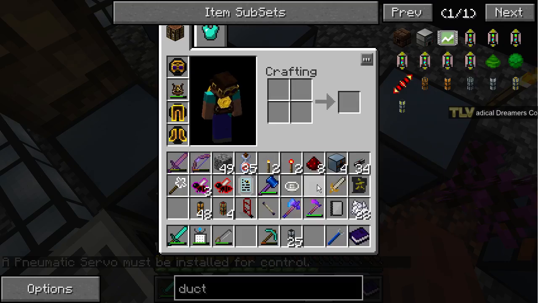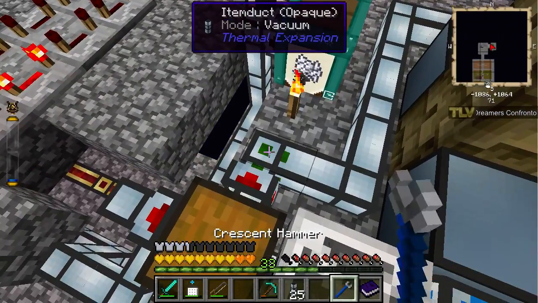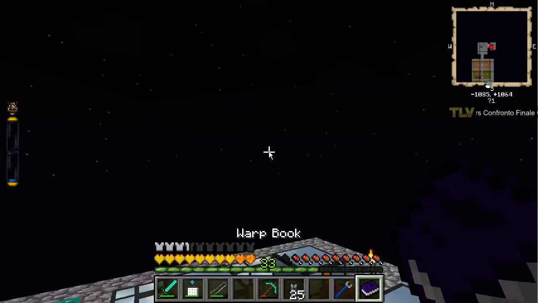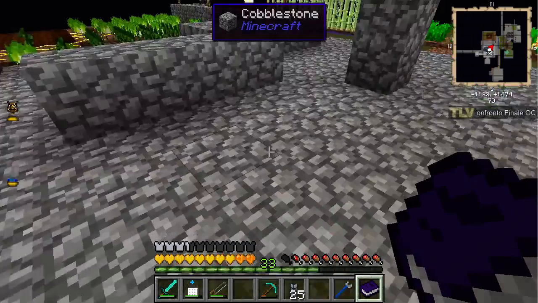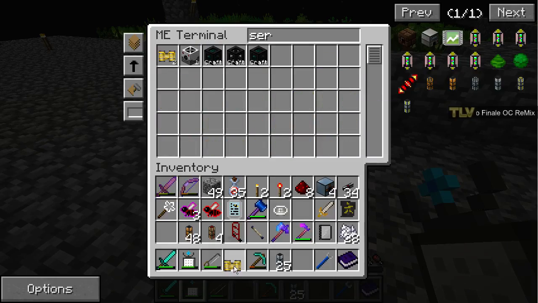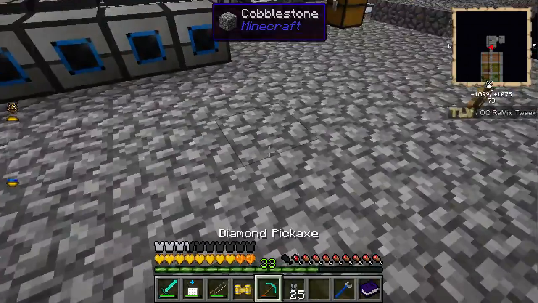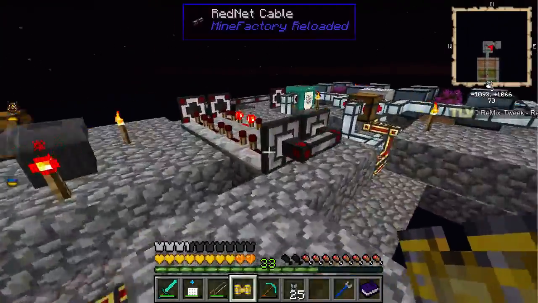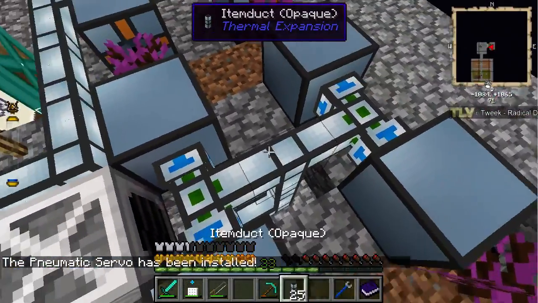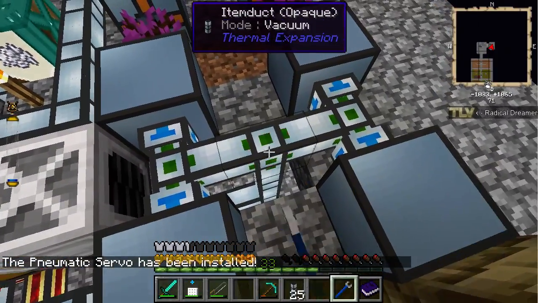Does the bird need to be a servo to make round robin? Ah! It has to be an item duct in there. Oh, a servo. Okay, let's get a servo. Let's try this quickly. Now I know how to make round robins. It's too advanced, it needs a servo, because that's high tech. Install a servo here. It's not working.